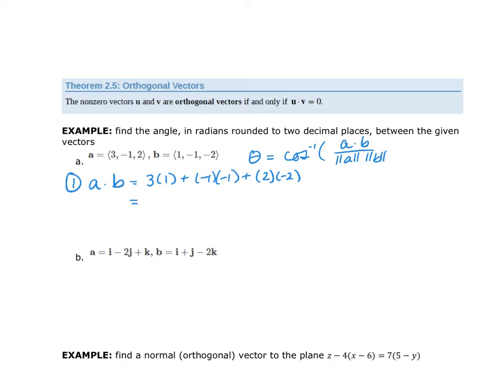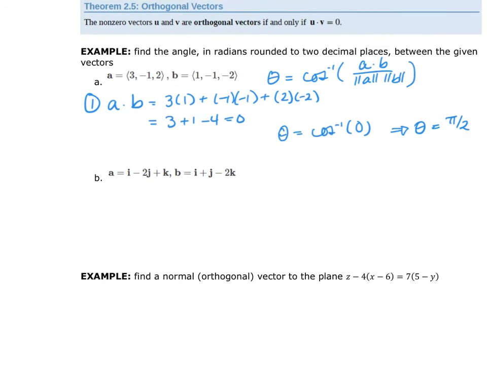So my dot product is going to be 3 minus becomes plus and then minus 4. Oh, this is 0. That's nice. The reason that's nice is because I know that the magnitudes of each one of these are not 0, but I do know that theta is equal to the cosine inverse of 0. So no matter what I'm dividing into 0 by, it's going to be 0. So that tells me that these are orthogonal because the angle between them is pi over 2 or 90 degrees. So that was kind of nice.